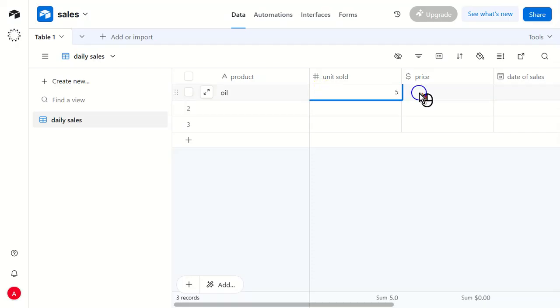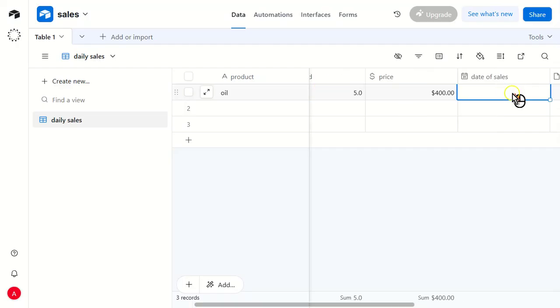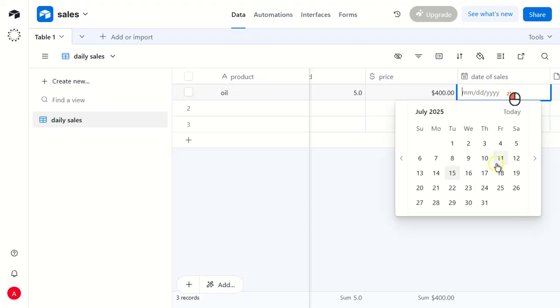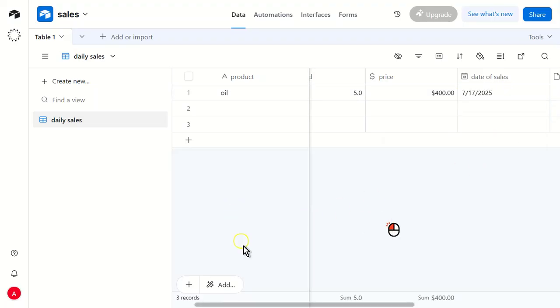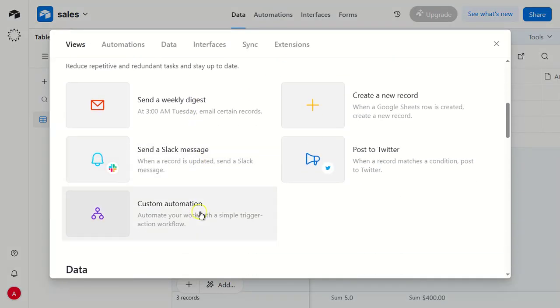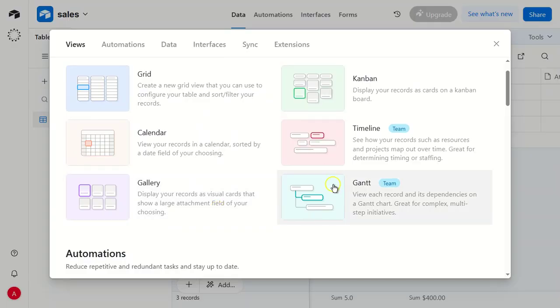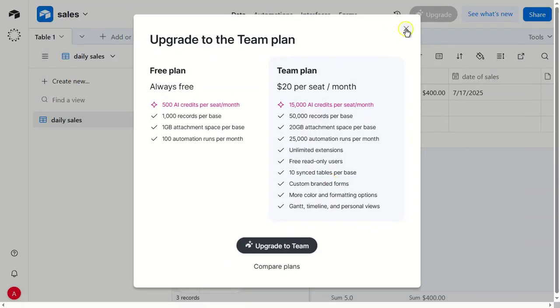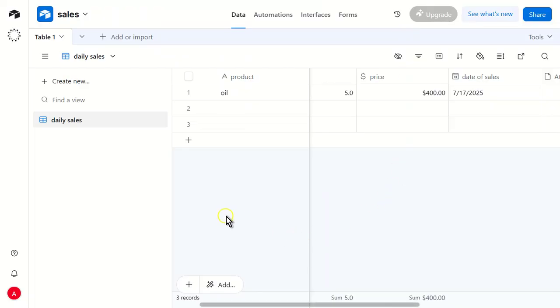Once your data is in place, it's time for one of the coolest features of Airtable, creating a sales report view. You can do this by clicking on the Add a View button and selecting Matrix. Then, configure the matrix to summarize your sales data by date. This helps us because it provides a visual representation of our sales, allowing us to spot trends and make informed decisions. Here's what's happening behind the scenes.